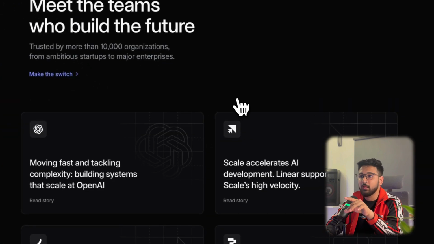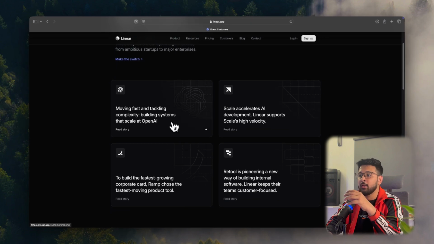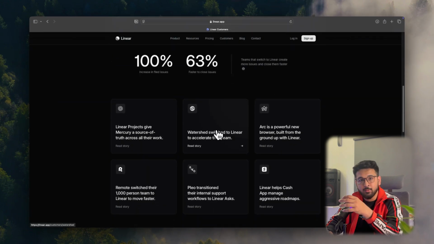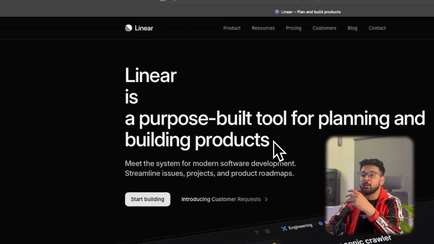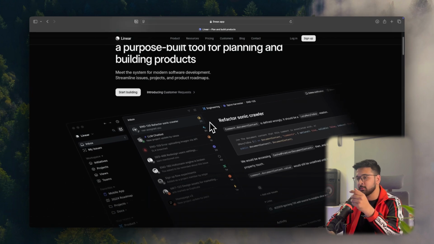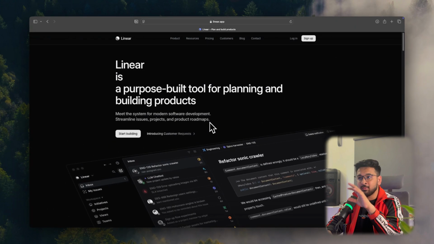So when I click on that, I see different kinds of customers that they have worked on, and I can see their stories and the numbers and everything. So this is an innovative feature, an innovative way of expressing that and enhancing user experience. This is what I really liked about this entire hero section design.